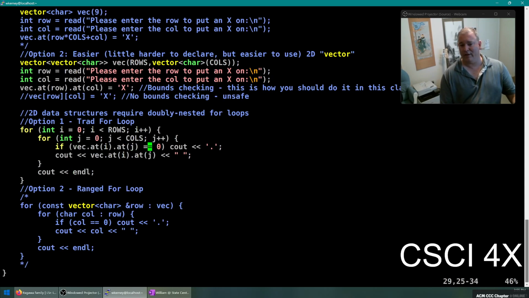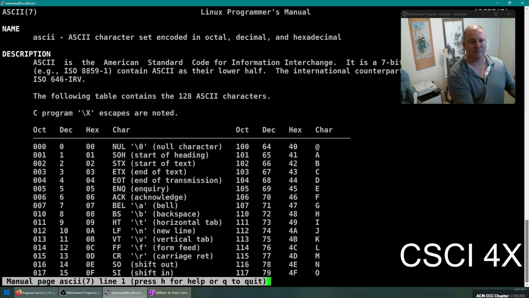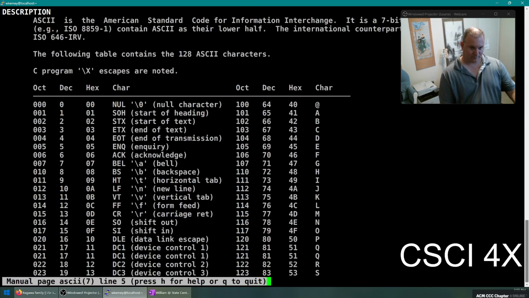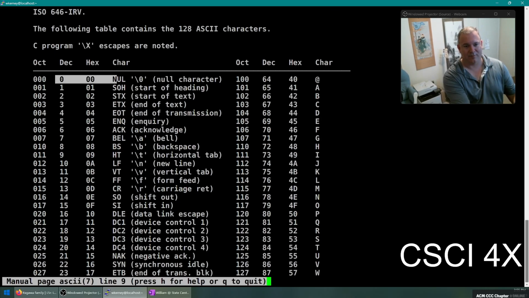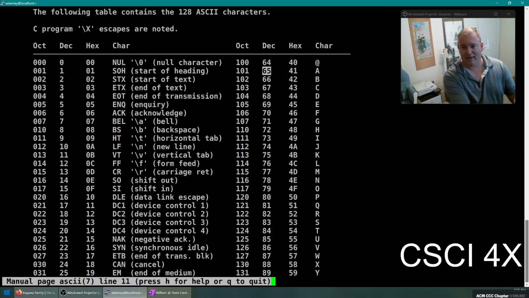And so what I'm doing here, by the way, is character defaults to ASCII code 0, and ASCII code 0 doesn't print anything. So if the thing's at its default value of 0, it'll put a space out instead. Are you guys familiar with ASCII? So the null character doesn't print anything, and it initializes itself to 0. Vectors initialize themselves, arrays do not. So A is 65, B is 66. So A plus 1 is B, A plus 2 is C. You guys with me?